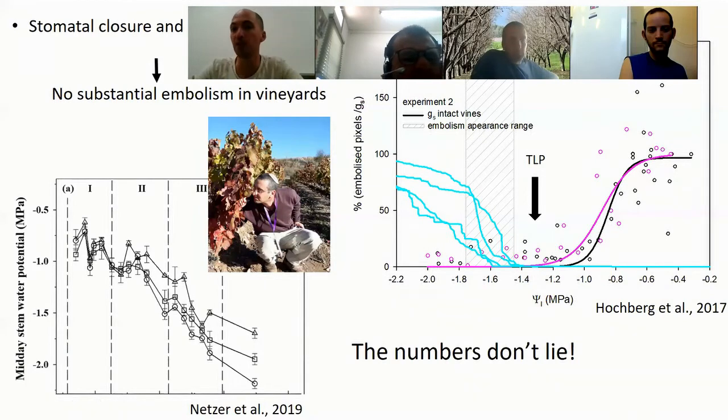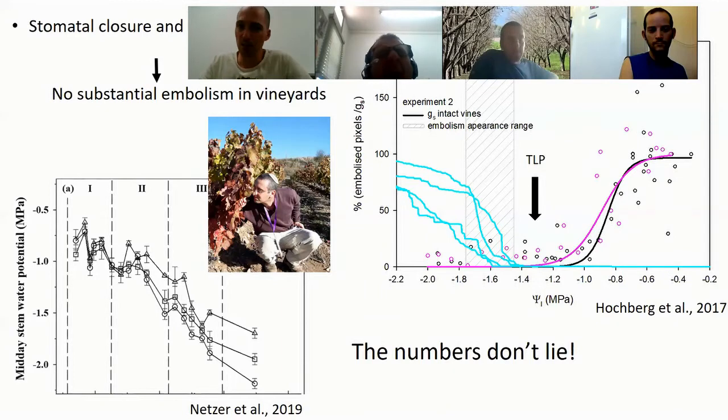If you look at your vulnerability curve, cavitation occurs at minus 1.4, 1.5, 1.6, 1.7. All of these values occur in vineyards in Israel. It's not uncommon for a vineyard in Israel at the end of the season to be at minus 1.7 or even lower. This is one of his recent studies, and you can see 1, 2, and 3 are the stages of berry development. Harvest is toward the end of stage 3. So you can see that at the end of stage 3, some of his grapes reached minus 1.8. Okay, so according to the vulnerability curve I am showing here, there should be cavitation in these grapes.